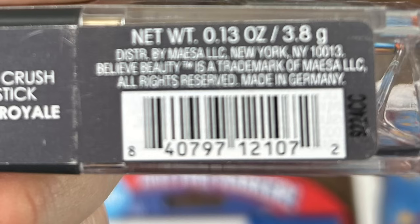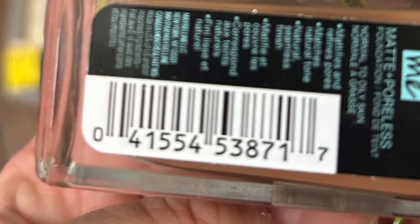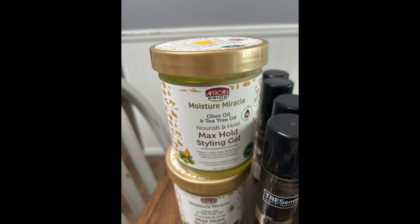So definitely, if you see bins, scan some of the makeup. Look for the ones that are sealed. And we have the Maybelline Fit Me. I thought there was a digital coupon or something to go with this one, but no. But one store I found a bunch of them, so I was pretty delighted with that. And here is the UPC. If you're having issues scanning, you can always punch in the number. And I have a video, guys, I will link at the very end on how to use the Dollar General app to see prices. And if it's ringing up for 0.00, it's a penny at the cash register.